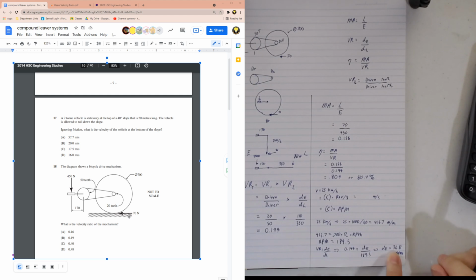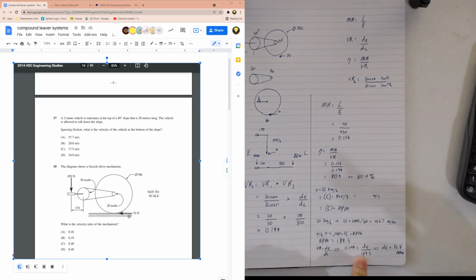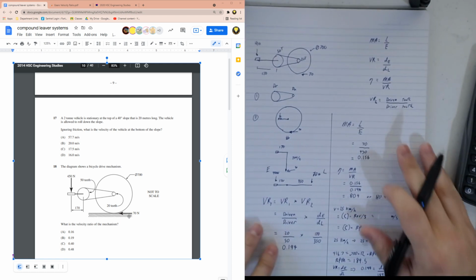We only put in a rotational speed of 36.8, but we're getting out a rotational speed of 189, which is why bikes are not so much efficient, but a very effective way to convert, because our human muscles can produce more force than speed, which is why bikes allow you to utilize that. And so that's this style of question.